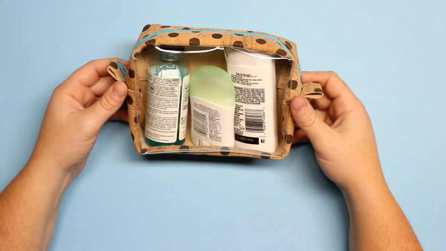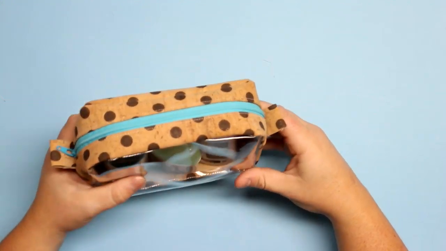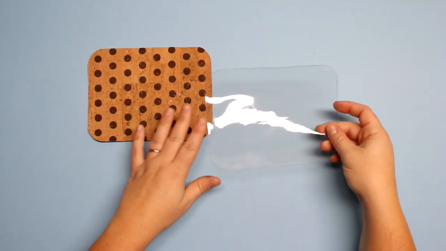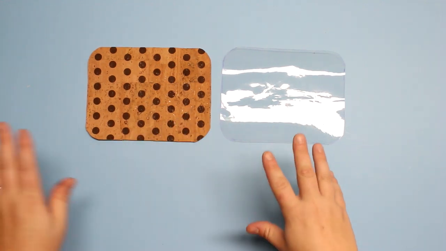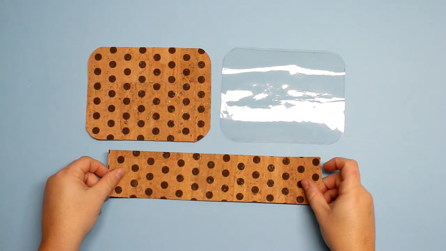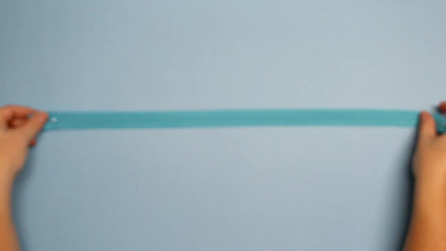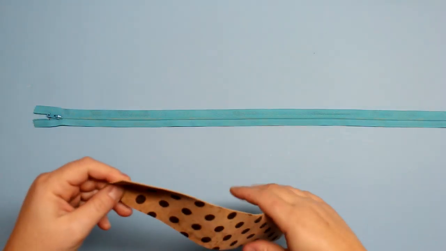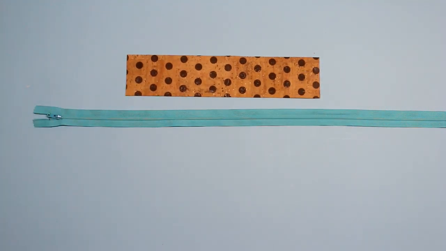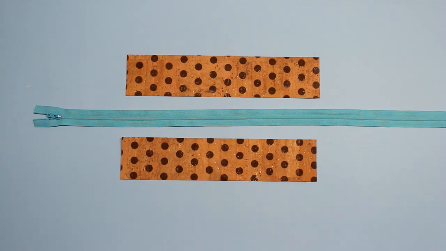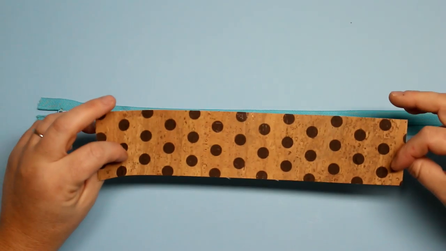So for this tutorial I will be using a 16 gauge vinyl as well as cork fabric. You can use vinyl fabric as well. If you're looking for any of the links for these products I will also have those over at the blog post. You'll need a front and back panel which is the PDF cutout, your bottom piece, a nice long zipper, and two rectangles for either side of the zipper.